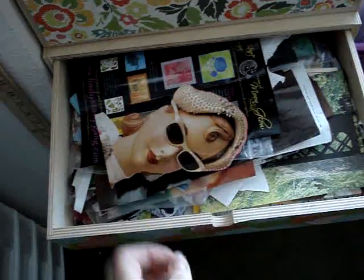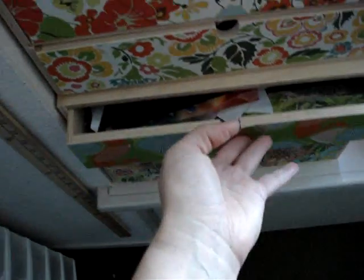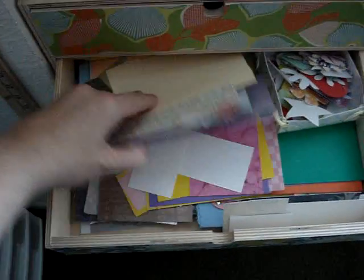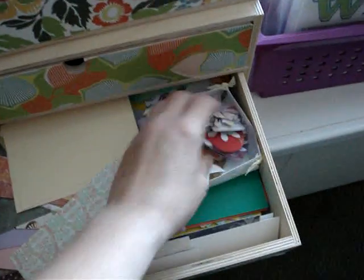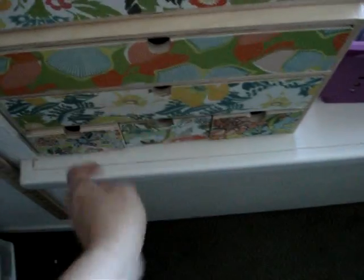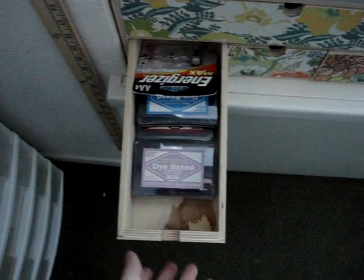I used to do a lot more collage and stuff, but I don't want to get rid of that stuff because you never know when I might get back into that. And then in here I have more paper scraps, some punches and things like that. In here, just some old ink pads that I need to toss. I could use that drawer for something else.